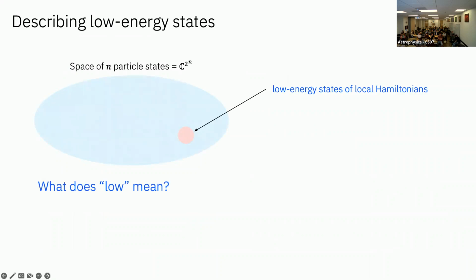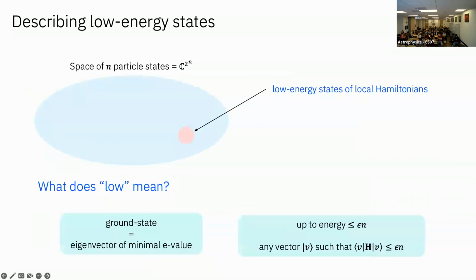And what does low mean? Well, you can take two notions. One is the ground state, that's the exact solution. This generalizes a computer science notion of satisfiability, and that's one definition of low. But perhaps a far more interesting definition of low is the states of energy less than epsilon n. And why might this be? Well, as n grows really big, the energy of a state comes to represent notions of temperature. And indeed, this is what the description of the state is at a constant temperature, at a high level.